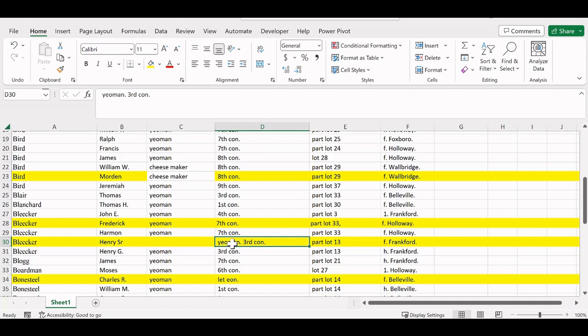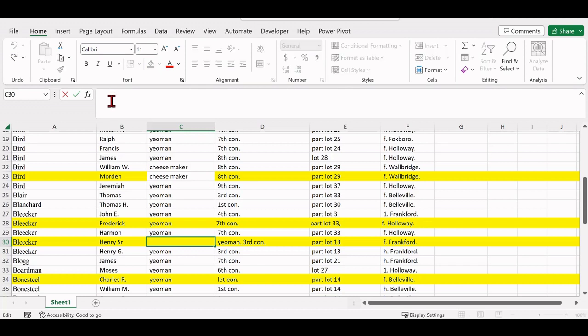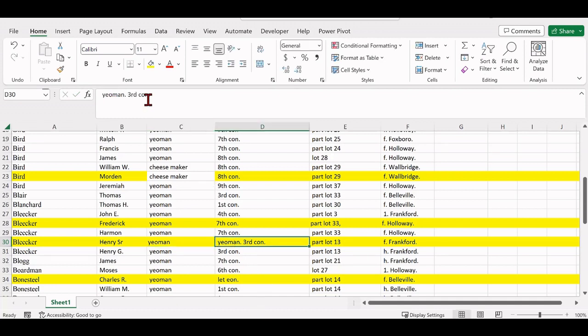Let's try that again. We'll type it in. And we'll take out Yeoman here, leaving the concession column correct.